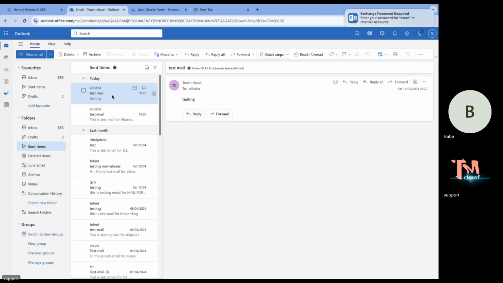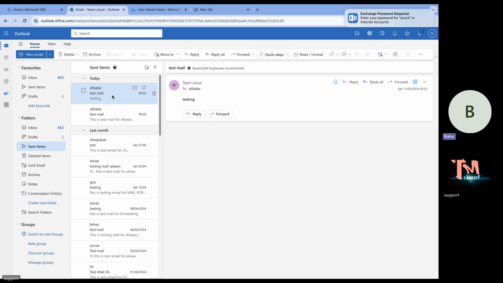How did it automatically change, even though you try to send to the test address? I think maybe it's because I'm using my root account, which contains the information about everything. Whenever we create a user in Office 365 with the root account, it automatically moves the information to the GAL, the global address list. So that's why maybe we are able to get it. Not an issue. Let me create another user account. No, I will just send from Google.